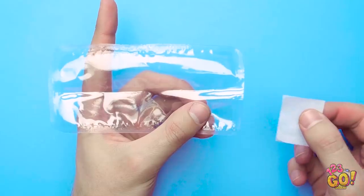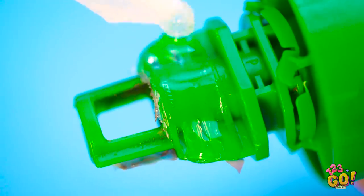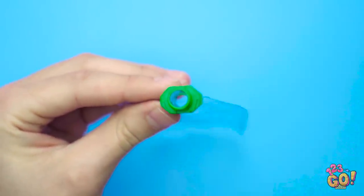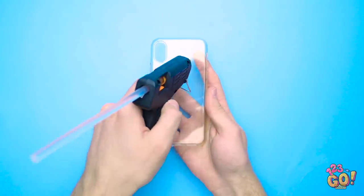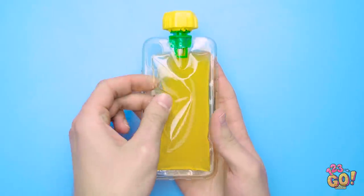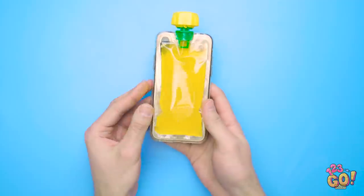You should have what looks like a little plastic pouch. Now take a lid from a juice box and put glue around its base. Before it has time to dry, place it into the small opening of that pouch so it serves as a little spout. Next, take your favorite drink and pour it into the pouch, filling it up most of the way. Don't forget to put the cap back on. Lastly, go ahead and put hot glue on the outer side of the phone case. Now stick the pouch right onto the hot glue. Once it's dry, stick your phone back into the case and enjoy your juice from your sneaky little hiding place.